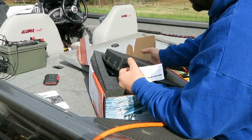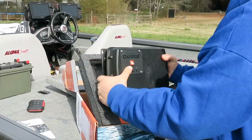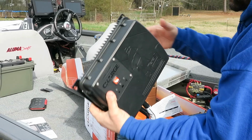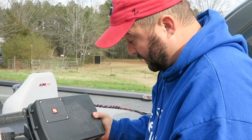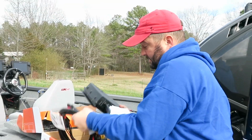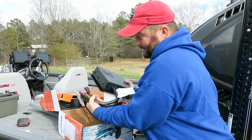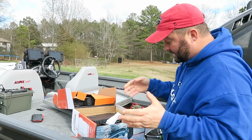It looks a lot like a regular boat charger. And when you look at the instructions on how to install it, it installs just like a boat charger. It's got a whole bunch of crazy cords. It's got a box. I haven't done anything with it but read the directions. But the directions seem pretty easy.